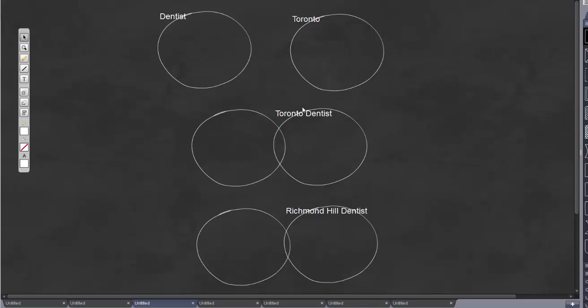But if we decide to promote Toronto dentists, so we limit it to the content that includes both of them, and everyone is familiar with this problem. And if, let's say, Toronto is a huge city, we'll still have some content. Should we promote Richmond Hill dentist, which is a small town north of Toronto? That definitely puts us out of luck.